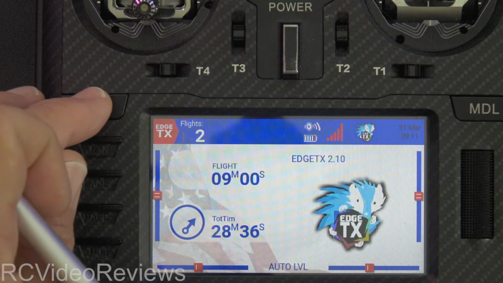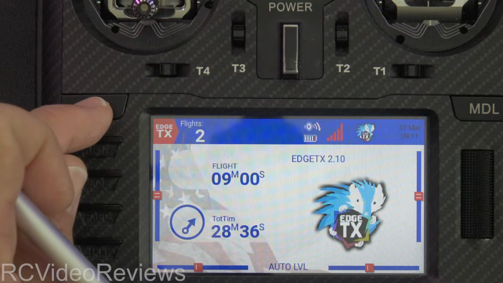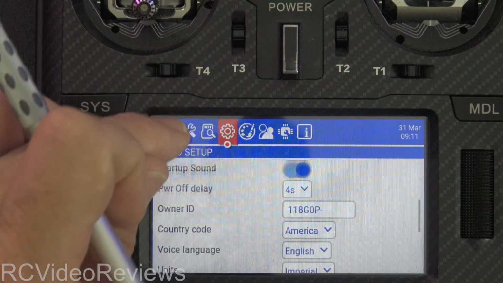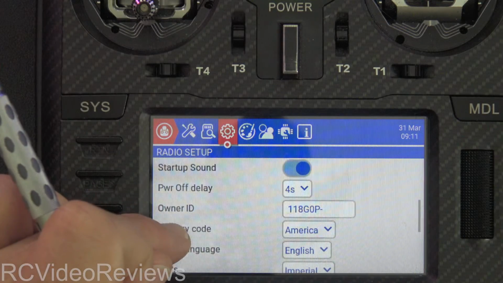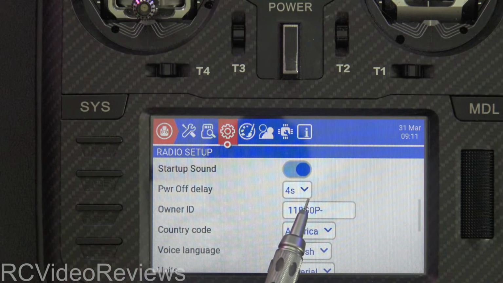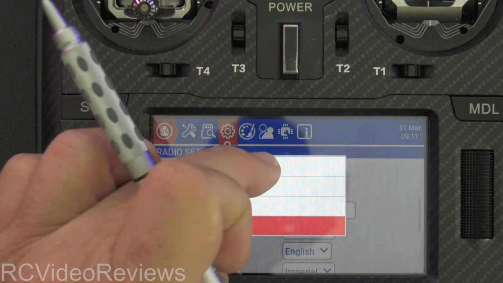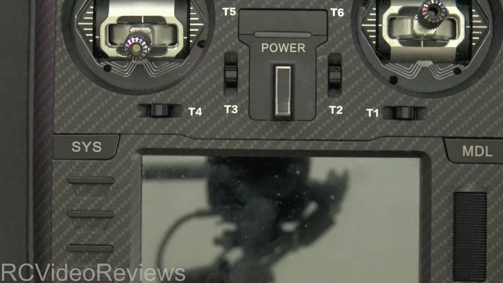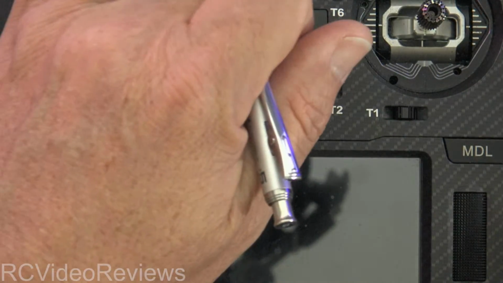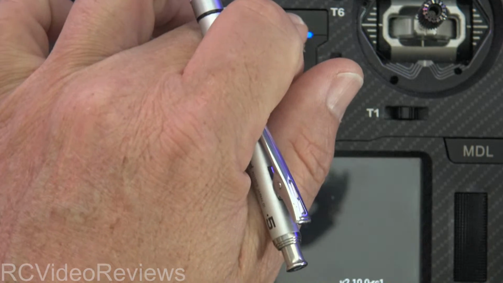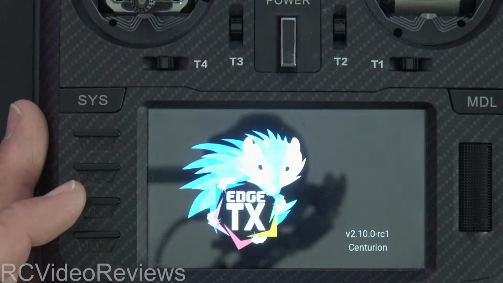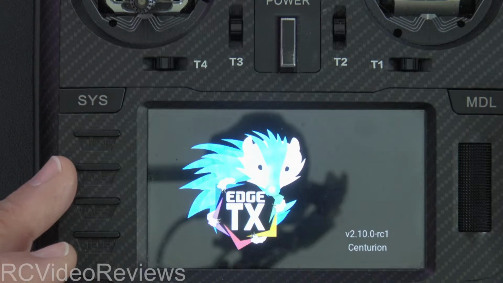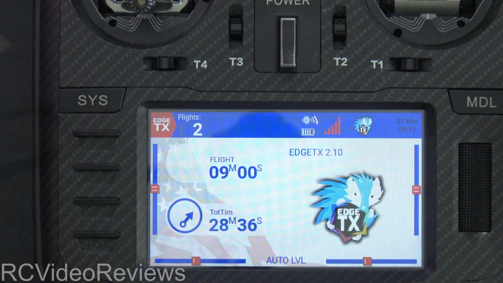So in order for that to work, though, I do want to show you, let's see, if I long press System and scroll down, Power Off Delay. My problem is I always had my Power Off Delay set at 0, so that way when I press this button, my radio is off. That's how I've always had mine set up. And so when I put the custom logo in there, it took me just a second, not long. I kind of understood what was happening. But you have to turn that delay up a little bit.